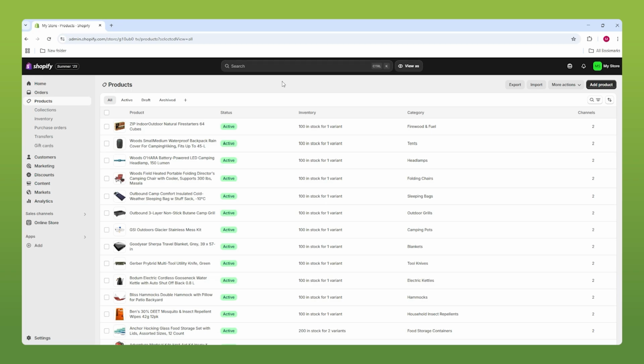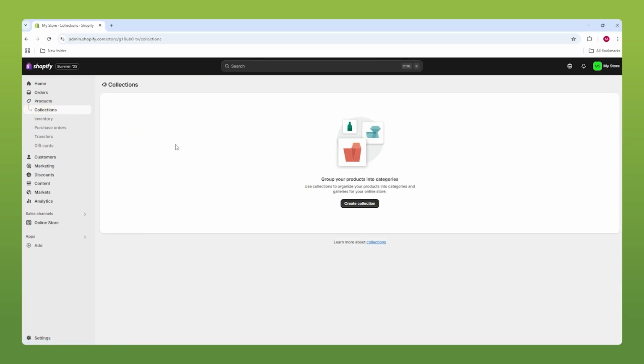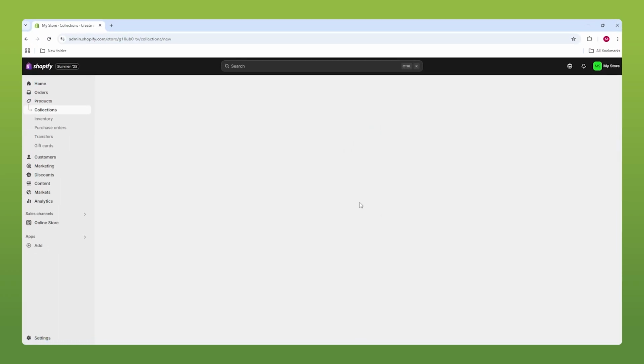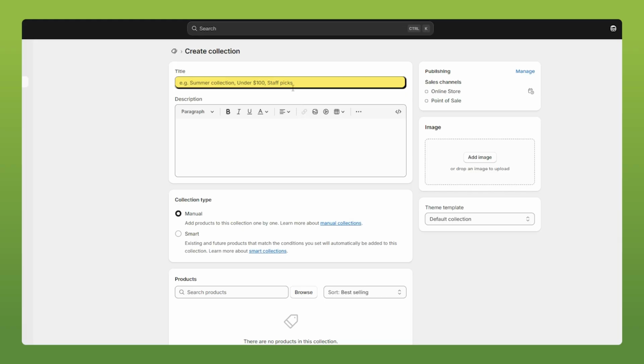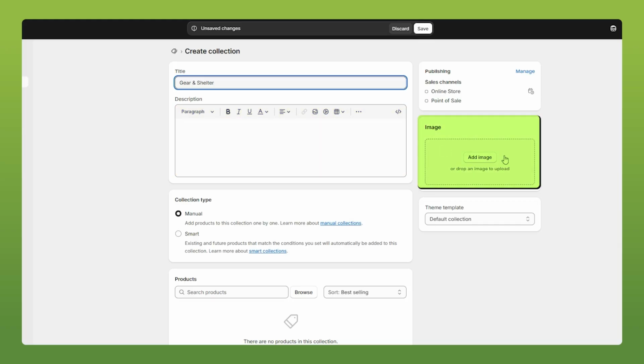Okay, so now let's go down to collections right here. And you might have an item here. The home page might still be listed as one of your collections. If it's still there, then go to the top right and add a collection that way. But in this case, if you don't, click on create collection. So first things first, we have our title once more. As for the description for your collection, it's not really necessary. And for the image, this is simply the thumbnail for this collection.